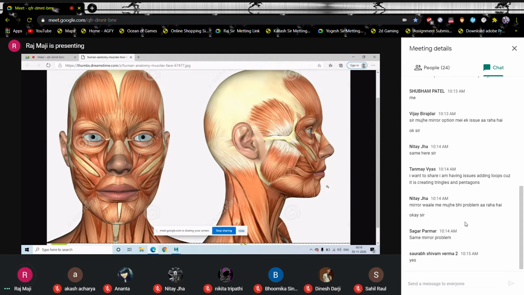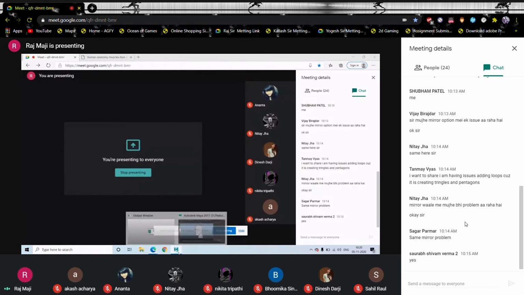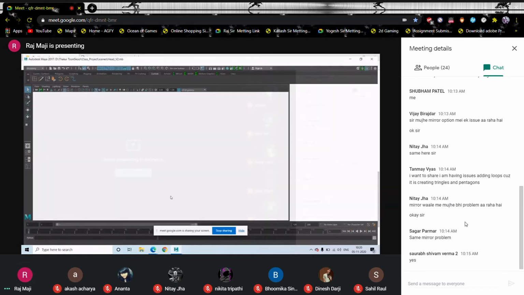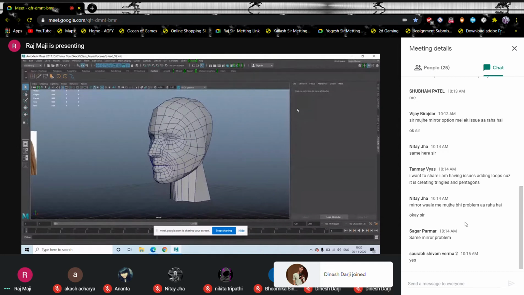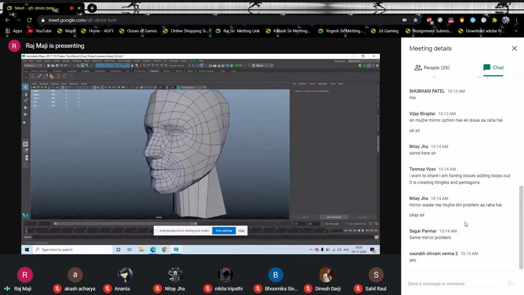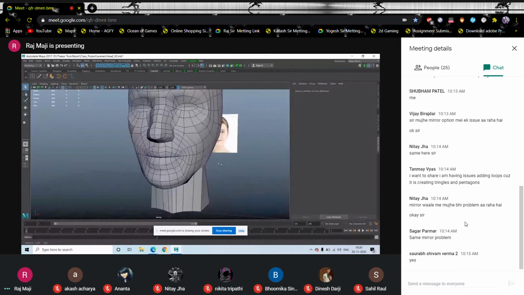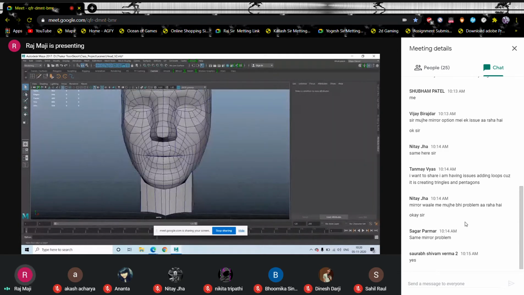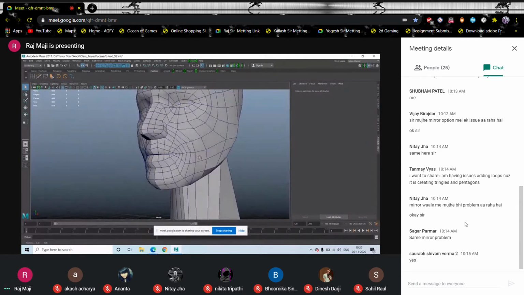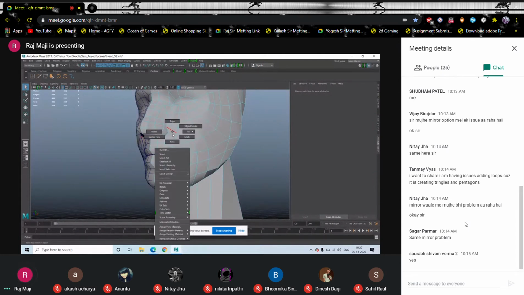All right. Now, let's go to Maya. Okay, so this was the model I was working with. Okay, so around the lips, all the circular loops.